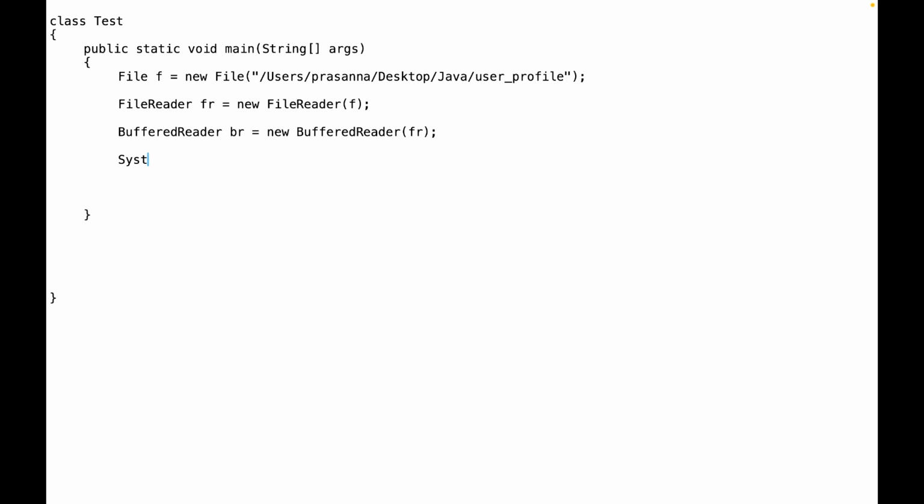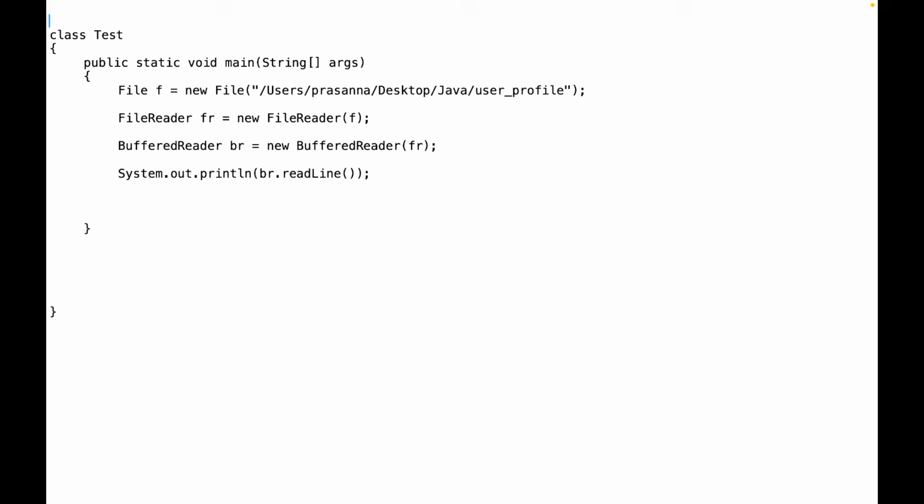Now by using this buffer reader object, we will try to read the contents from this file. How? System.out.println of br.readLine method. Now in order to perform the file operation, all these predefined classes, File, FileReader, BufferedReader, are present in which package?